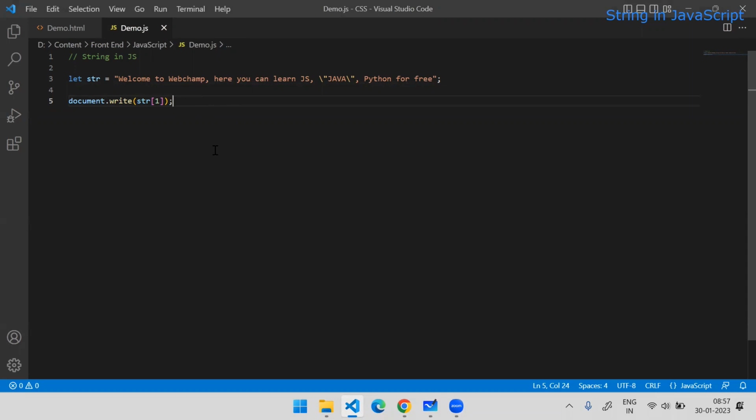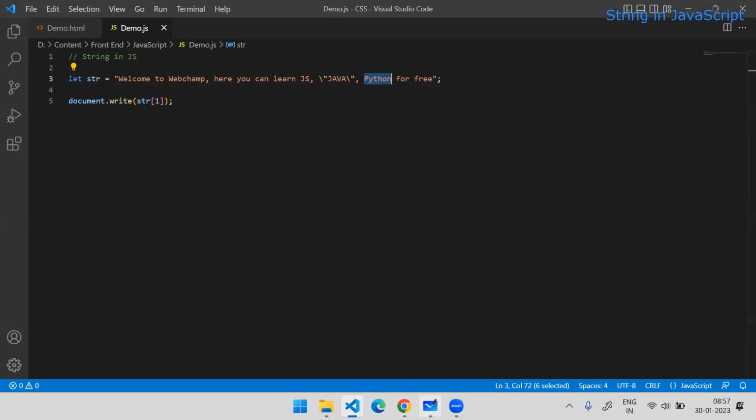An index is used to perform different operations on string. Means what? If you want to slice out this webcam or Java, JS or this Java or Python from your string, you need to use the index. You need to give some reference in your code so that it will extract or slice out that much part of it.